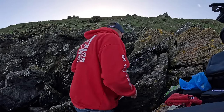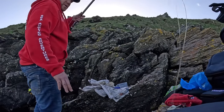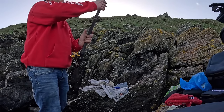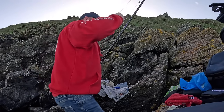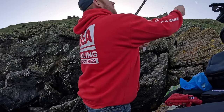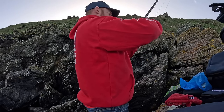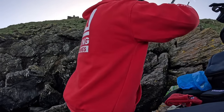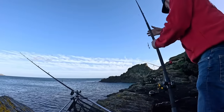So I'm going to get this one out now, and then we can hopefully see another fish out. So that's fish number two for me. It'd be nice to see Joseph get one out now, if I'm honest. At the end of the day, we're all down here trying to get a couple of plaice out. He's had a bullhuss so far, so he's had a fish. I'll just hope one goes on his plaice rig. It's quite early still, but we've had two out, which is good. So hopefully we can see another.